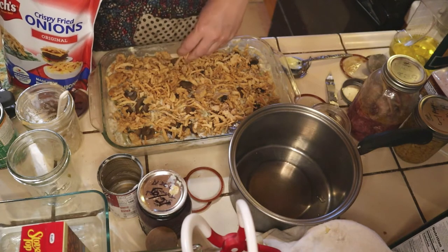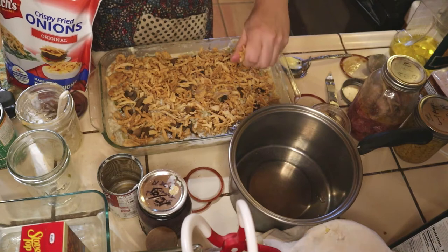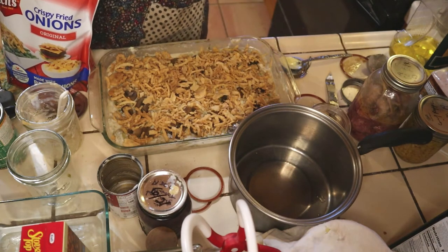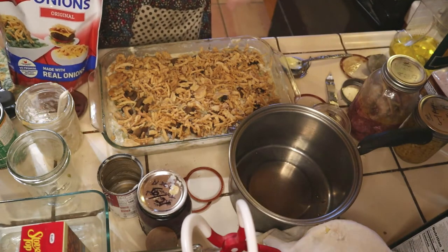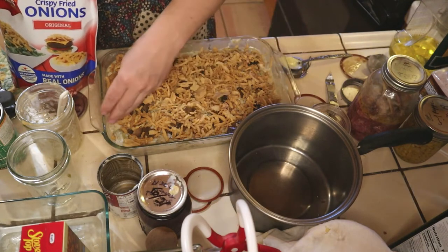I was going to make an onion dip with my caramelized onion, which is delicious, but I don't have cream cheese. You need cream cheese. And I use the cream cheese for my icing for my pumpkin bread. All right, this is my kid's favorite, or my youngest son's favorite part.